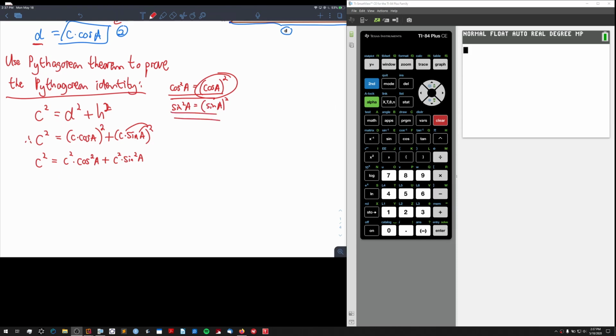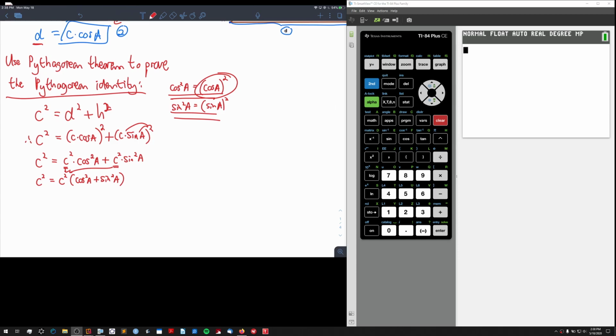Okay? That's what it means. Just a notation. All right. So, what do I have now? Not really anything going on here, but c squared equals... The only thing I can do on the right-hand side now is see that both terms have a factor of c squared. So I'm going to factor out c squared, and what remains in here is this. So I took that c squared and factored it out of each term.